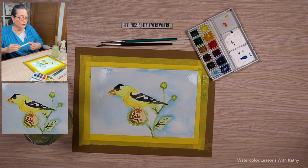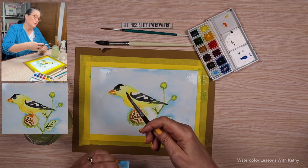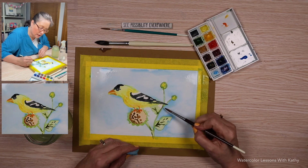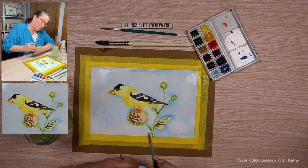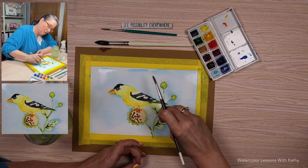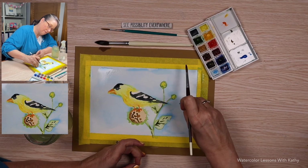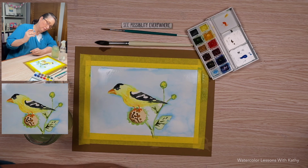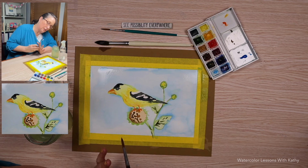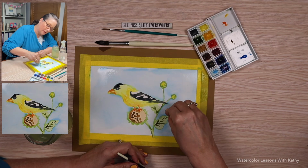And when you get close to the image that you don't want to run, it's good to switch brushes. And I'm switching to my round with pointed tip brush to work on some of the areas here, to do some dabbing. So I want to be careful not to mess up the shape of my plant.